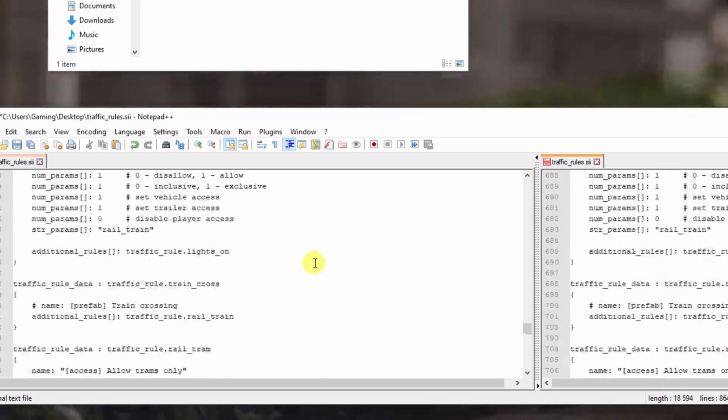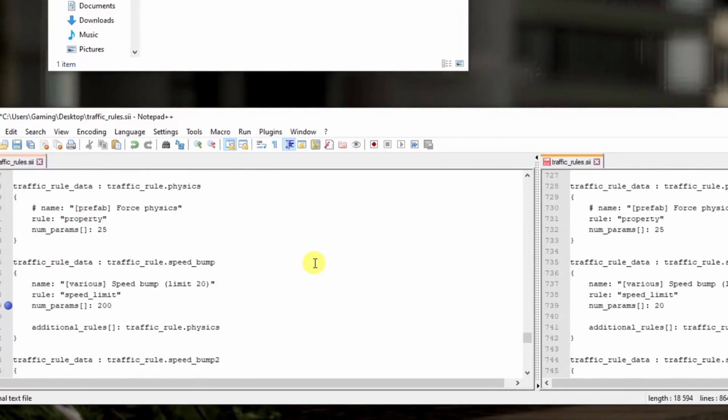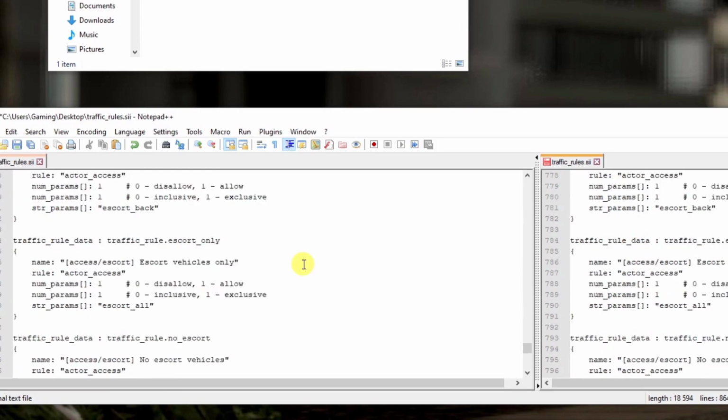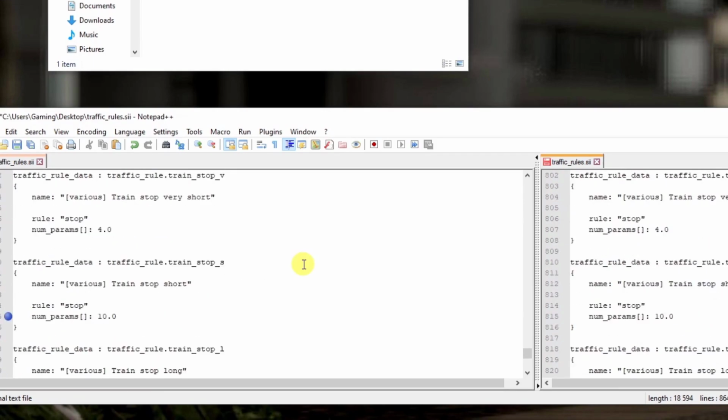The next one we're going to look at is the speed bump limit. Every time there's a speed bump in the road, especially if you go to certain maps, I'm going to talk about Brazil in particular, every second corner there's a speed bump, especially in the cities. So it gets frustrating. The guys slow down to a halt. And that to me was very frustrating, so I've changed that to 200. So they will still drive the normal speed. They won't slow down for the speed bumps. Again, you don't have to change it if you don't want to, but it's there.